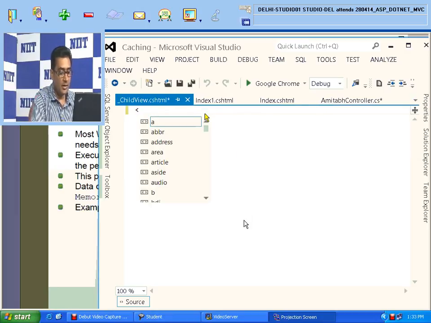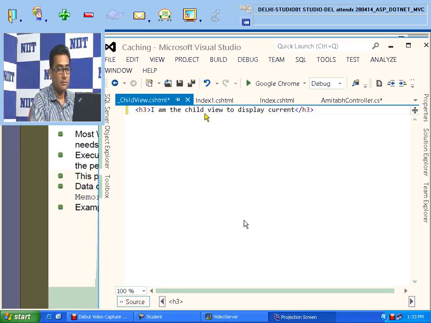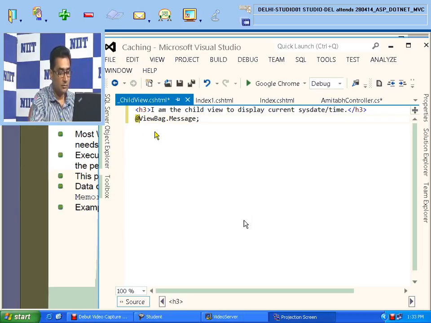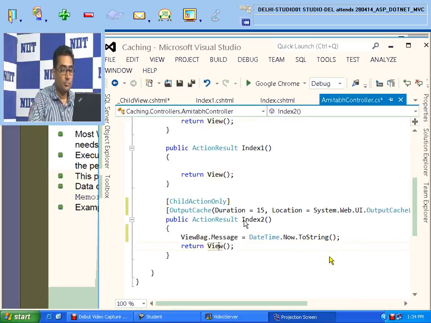Here I'm writing H3, the current time, and then return the partial view.